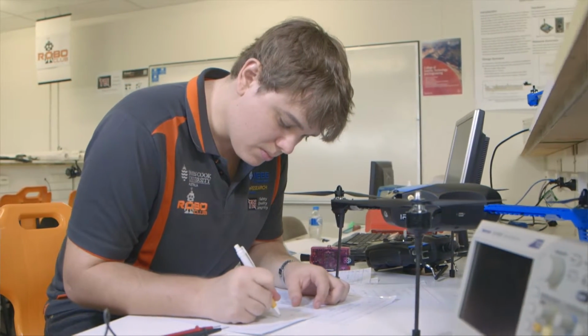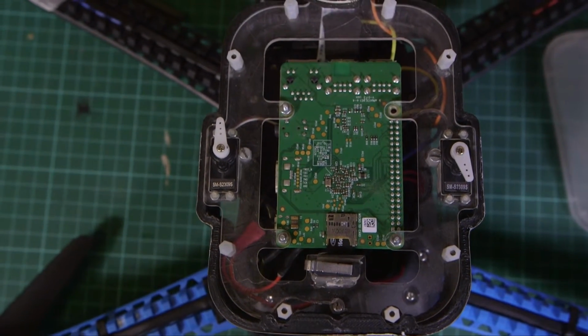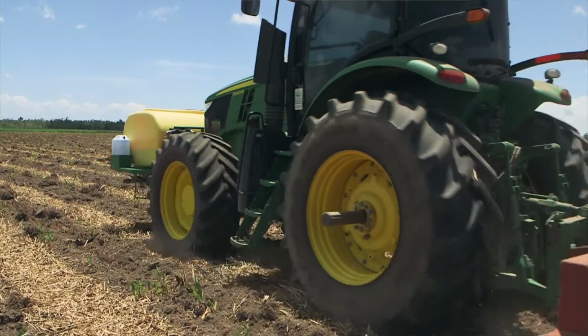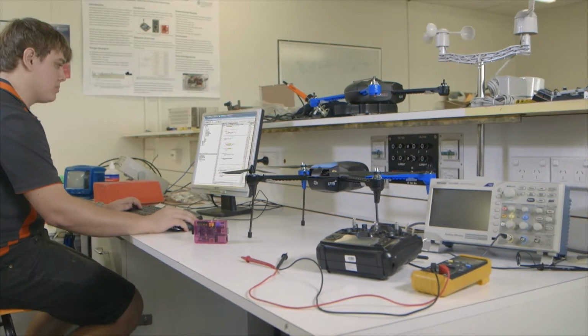What I'd really like to be doing in the future is working in control systems. Control systems is a field typically of engineering where people program machines to control other machines. Working in control systems can produce things like the drones that I worked on, but it can also produce things like the GPS-controlled harvesters and tractors that we already see in farms, the self-driving cars that Google's working on, all sorts of things that will come up in the future that I can't even predict.